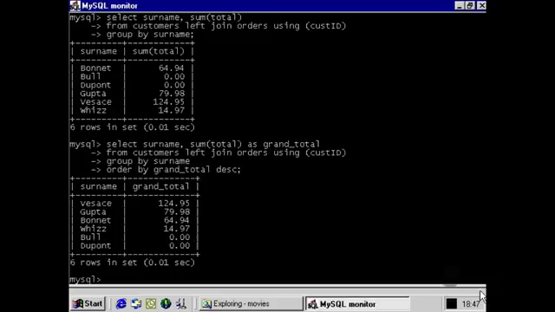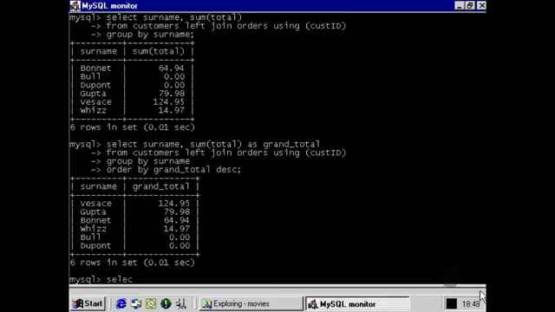Now, this use of column aliases allows us to not only add order by clauses and other clauses that help us to manipulate our data that we're getting back from our select query by using the aliases rather than their more complex column names that they would have otherwise, but it also makes these columns more useful to the applications and front ends that we are going to write and allow us to access our MySQL databases, for instance, from the web or using an intranet or using an application on a single machine.